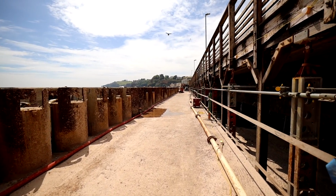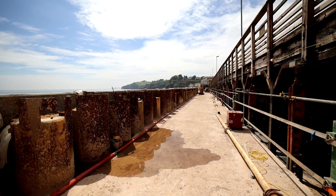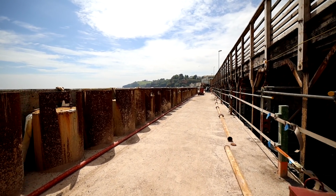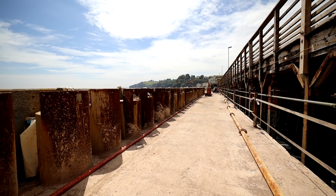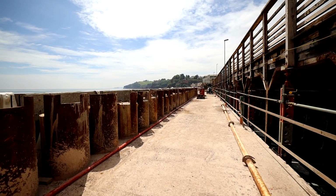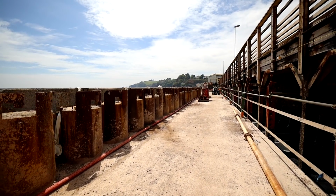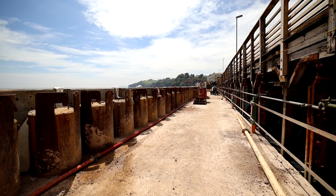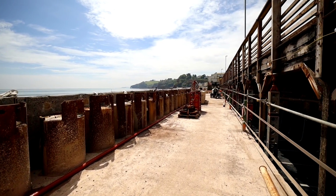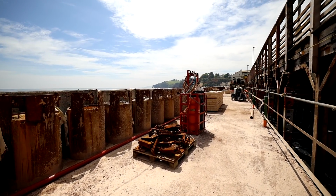All of this is the mass infill concrete, which we do use a low carbon P350 mix. We are going to do a little bit of a press release on it towards the back end of next week about this concrete that we've been using, because it is significantly better for the environment than your standard C32/40 concrete. Obviously concrete is required because of the design life requirements for this new section of wall. You can use older materials such as stone and timber, but you don't get the same design life out of it, which is all part of the resilience. It's got to be 100 years, I believe, isn't it? It's designed for at least that.